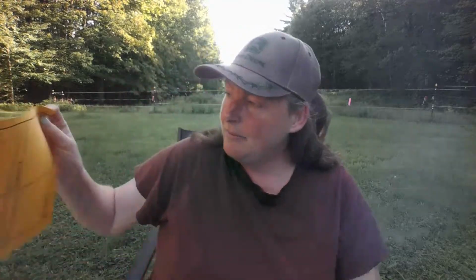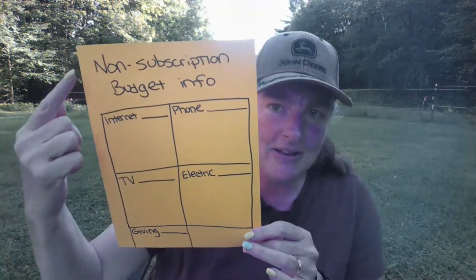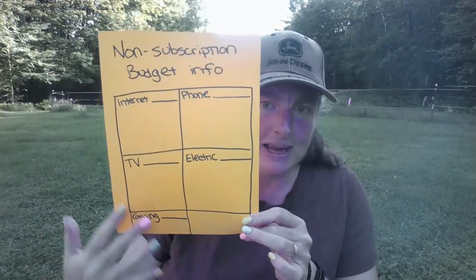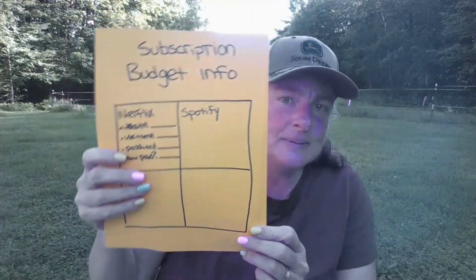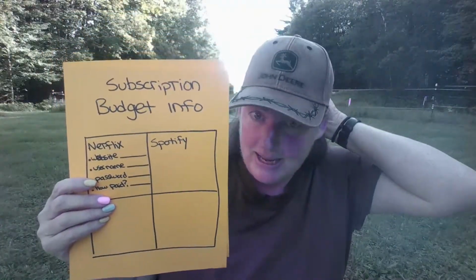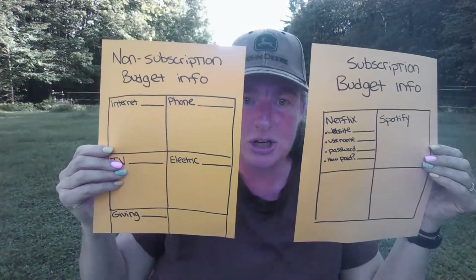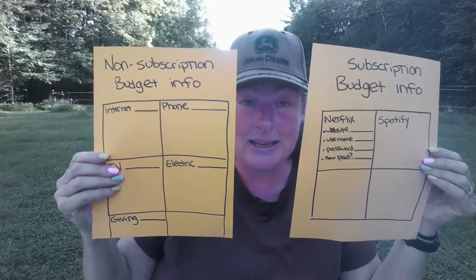And then we would have a non-subscription budget info page that has these sorts of things on it, and then a subscription budget info page. I had listed it as a list, but I actually would like both of these to be charts like this, tables. I think it's more helpful. I'm sorry that I've changed my mind on the format, but with redoing this myself, I realized there is a better presentation. So in version 1 of the class, I will improve the presentation.